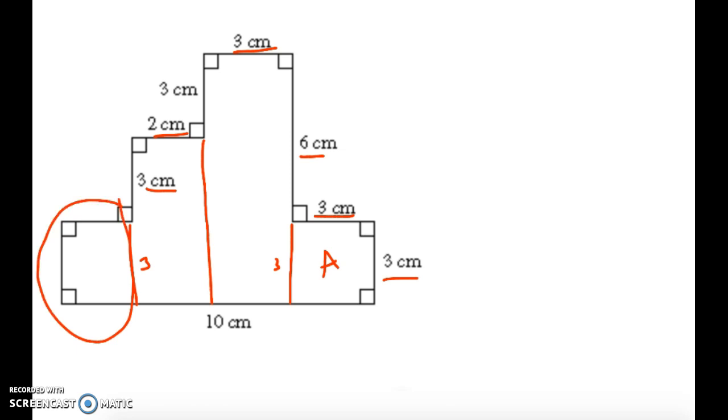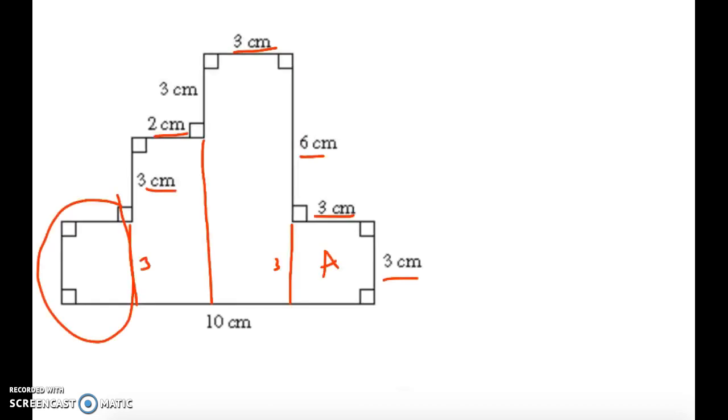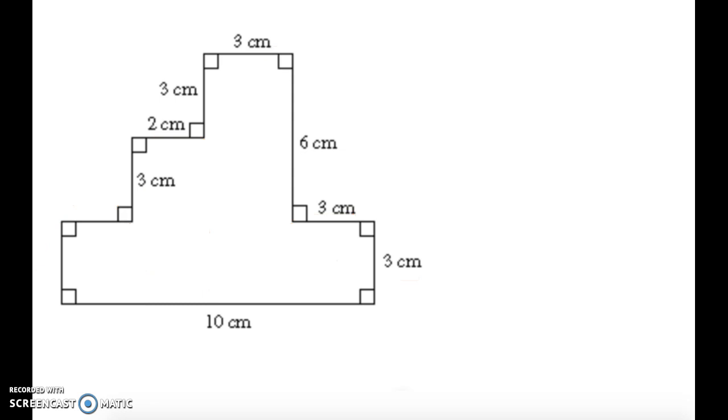But we see this last piece has no information on it. So again, you're going to have to do a little bit of piecemealing to look at finding the area of that shape. I think there's enough information here for you to find it, but you'll have to work with the clues that you're given. But maybe, as you were looking at the shape, you split it up in a different way. Maybe you split it up and down, so you drew a line here, here, and there. Either way, it doesn't matter. The area of the large shape is going to remain the same no matter which way that you split it.